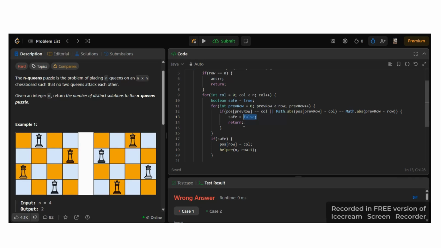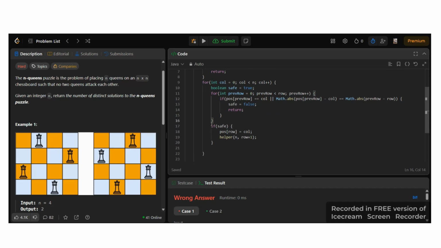Actually, we shouldn't return directly here, since the other columns could be a valid value for the queen. So we should try out all these values.